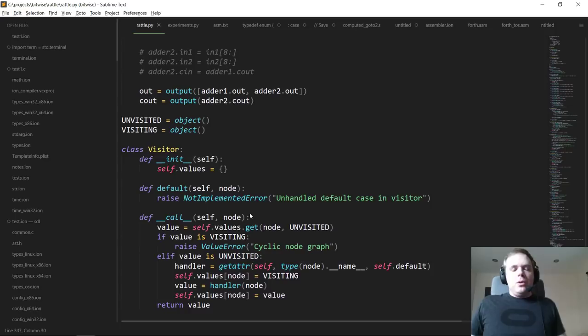We're going to visit the whole graph, starting from the output nodes. We can do it from either order, actually. We can fan out in either direction. But it's easiest to do it, at least with the current way we're representing things, from the output nodes, since from the output node, we can figure out what kind of thing is connected to the output node, and then we can fan out from there.